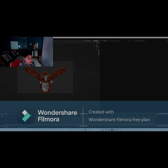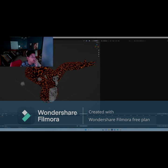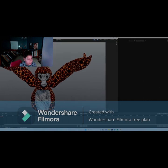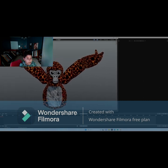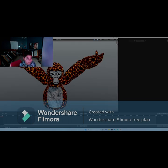So now just go out, mash 0 again to go out of the camera view, and now we only have a couple more steps until we have it. So go to render image, and that's what it will look like. And it depends on how powerful your PC is, how quick you'll finish rendering. It can take, like it did for me, a couple of seconds, maybe a minute if your PC is really not powerful at all.